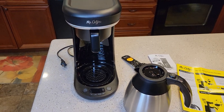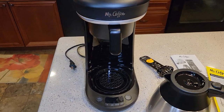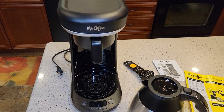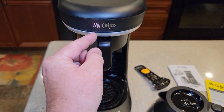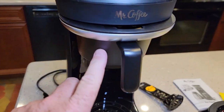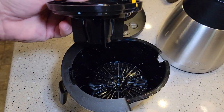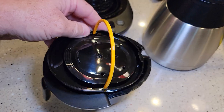So I've got the tape off. This is unlike any coffee maker I've seen, so I'm going to have to follow the directions pretty carefully. It does have this little plastic on there, we're going to take that off. I was thinking that this handle slides out, which it does, but it's this whole thing — normally you think just this black thing, but it's the whole assembly. Now this looks all new. I've never seen anything like this. That's a brew basket, but I don't know what this other part is, so we'll have to look into that.